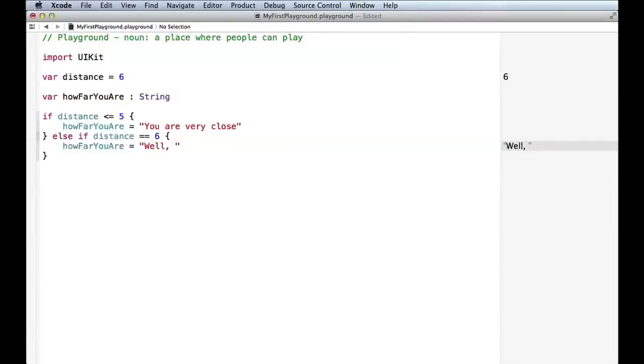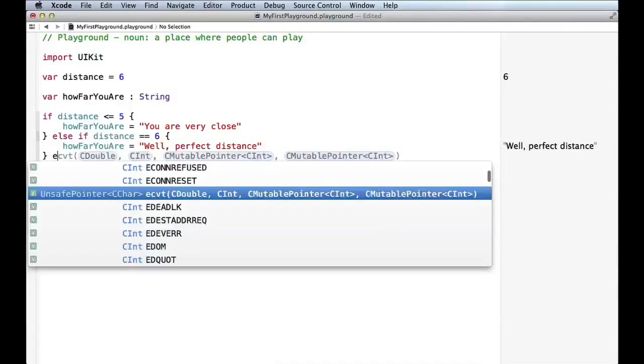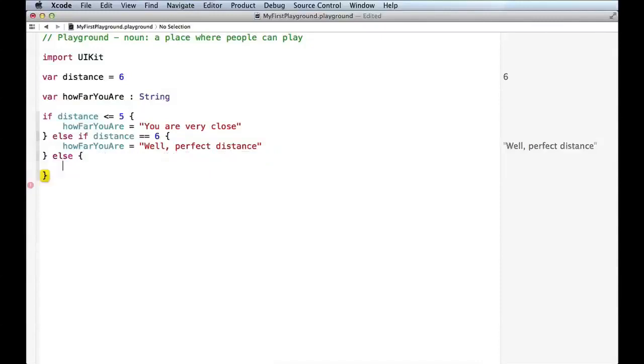"Well, perfect distance", else howFarYouAre will be "Nah, can't make it there".